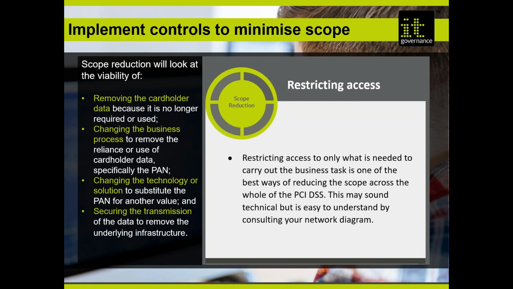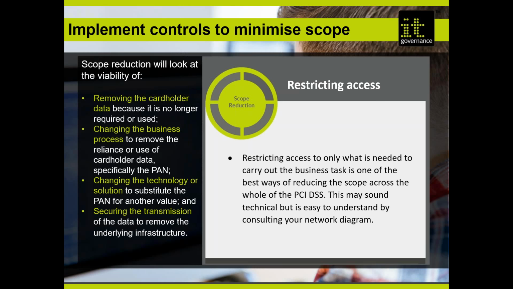So the next phase really is, you've now got a very large scope. What you now need to do is attempt to minimize that. So the steps so far, you've got which components have access to the CDE. Unfortunately, the next step is more difficult. You need to examine each of those components and ask yourself, does it actually need access to the cardholder data environment?